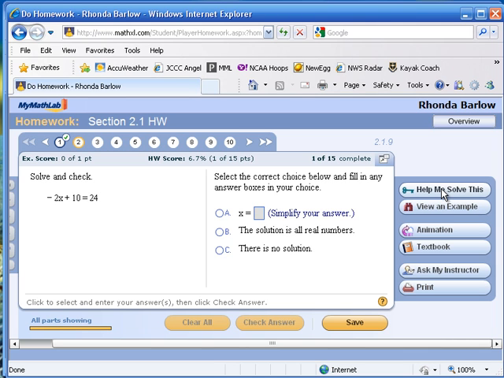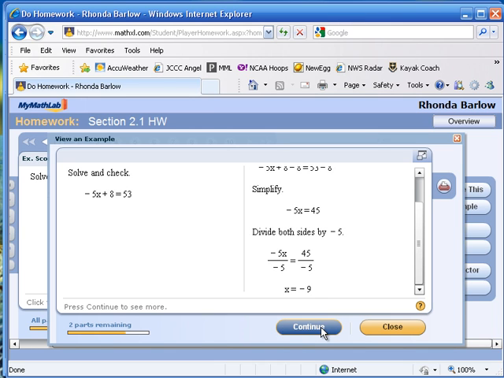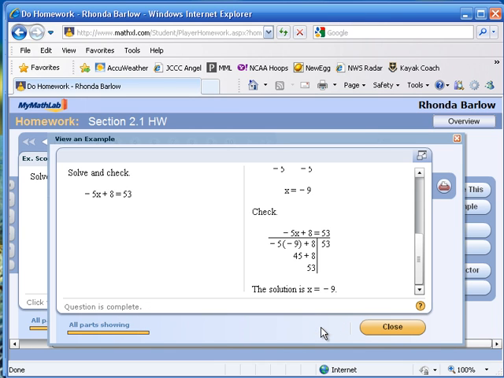You can have the software help you solve this exact problem, but if you select that, it's going to give you another problem to work. If this is the problem you want to work, go ahead and click View an Example. It's going to bring up a window and show you step by step how to work each problem.